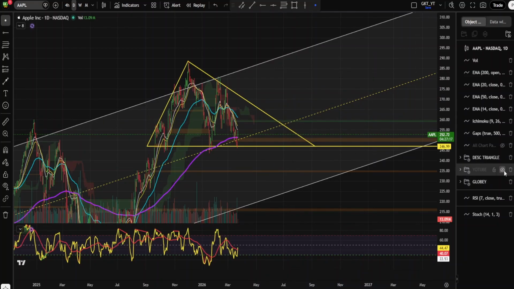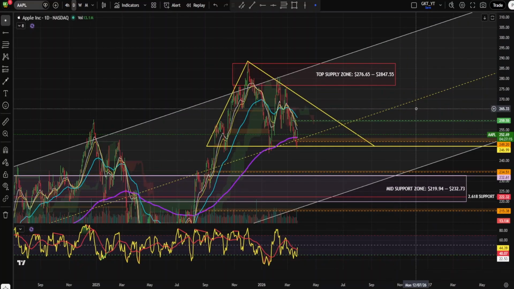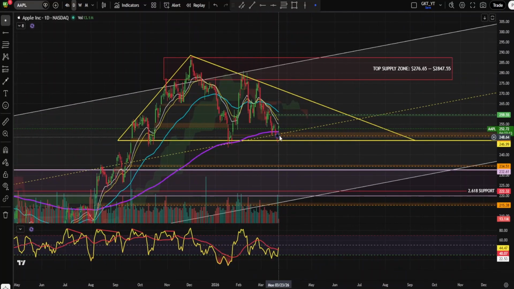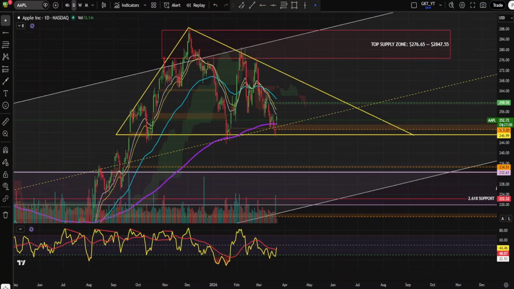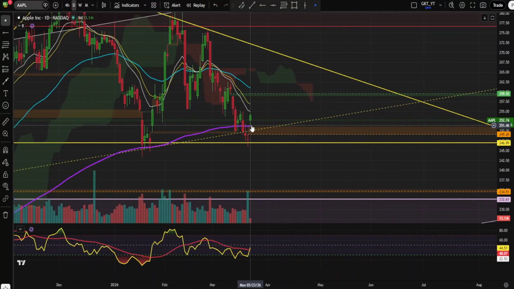So let's throw these final drawings on. Okay, and you could see, like I said before, we gapped up above the daily 200-day moving average, which is good, and found exact support on it. You could see that, retested it. So we're going to be probably on this way to close this gap.